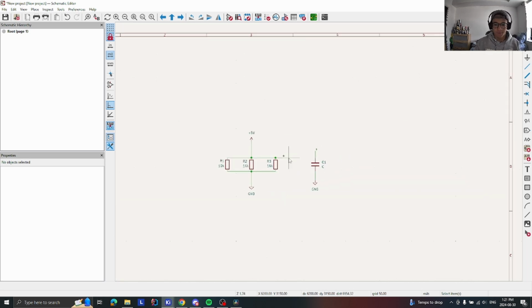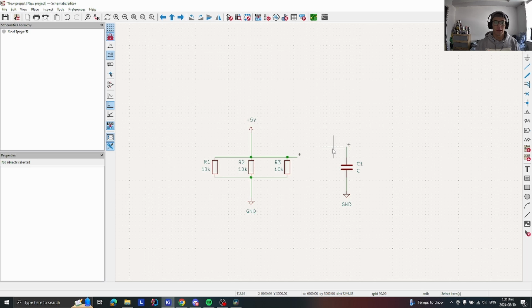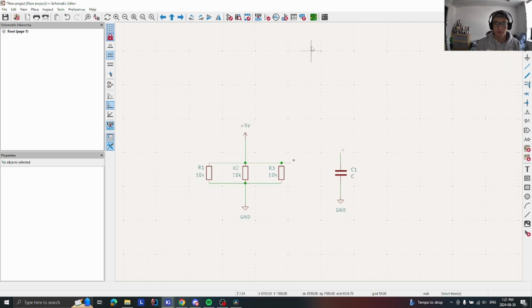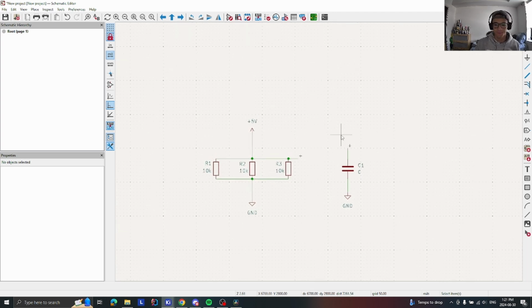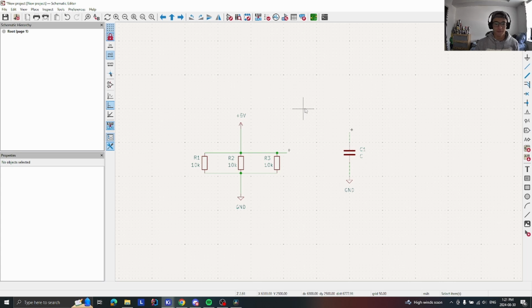For the next step, before you can actually get into the PCB editor, it's this last step where you want to define footprints. What is a footprint? It is a representation of these components in the next step. So right now these are looking really neat, but we don't know the size of them. We don't know if they're going to be through pins or SMDs. We don't know what it's going to look like. We don't know how they're going to connect. So to give them a representation in the next step, we're going to have to assign footprints.